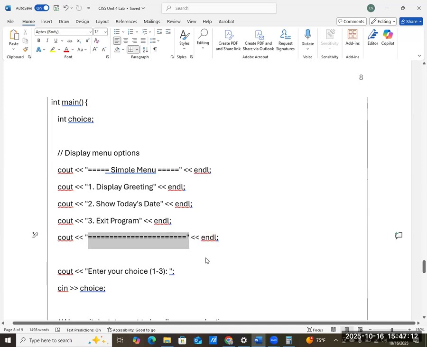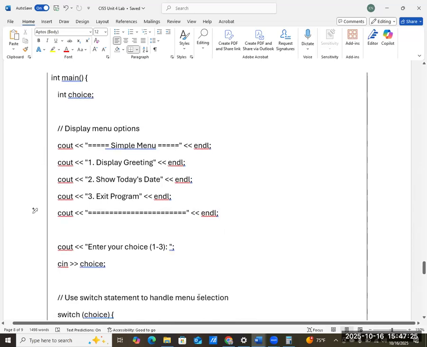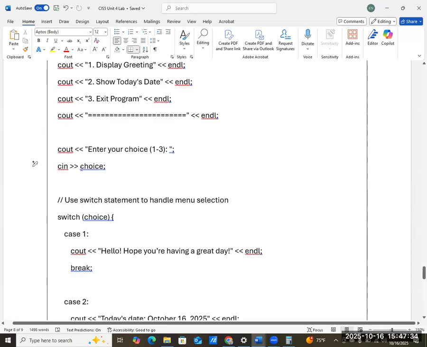And, you know, this is for aesthetic. I saw that some of you submitted the program to display, so you don't have to have the cout, but it's just to conclude the menu that we have, right? Kind of because it's in console, so we kind of have to have a break in between. We want to prompt the user to select option 1, 2, or 3, and then record that into the choice. Now you're going to pass this variable into the switch statement. So your recorded input is going to be passed into the switch statement.